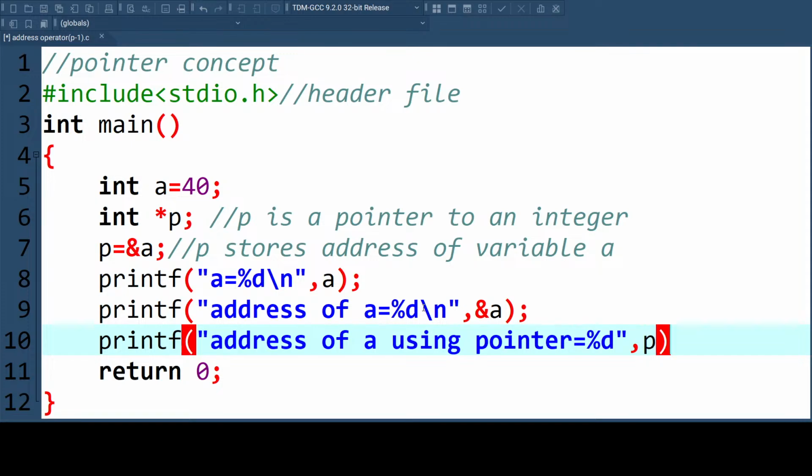Now going to run the program. Look here, we are getting the same address using the pointer and without using the pointer. Is it the same, without pointer and using pointer? Yes or no? Okay.